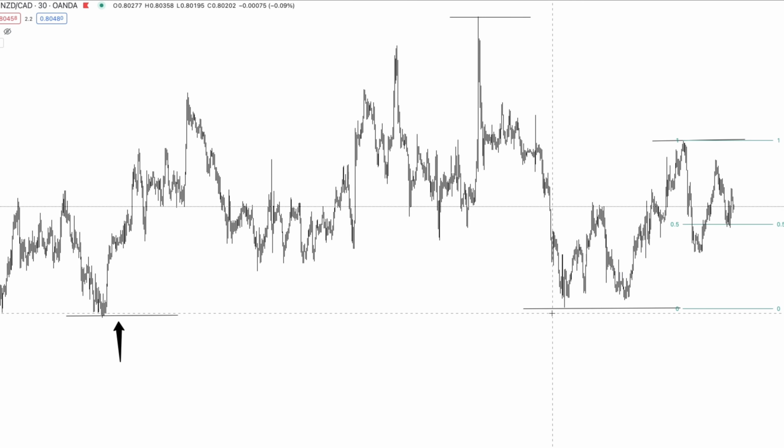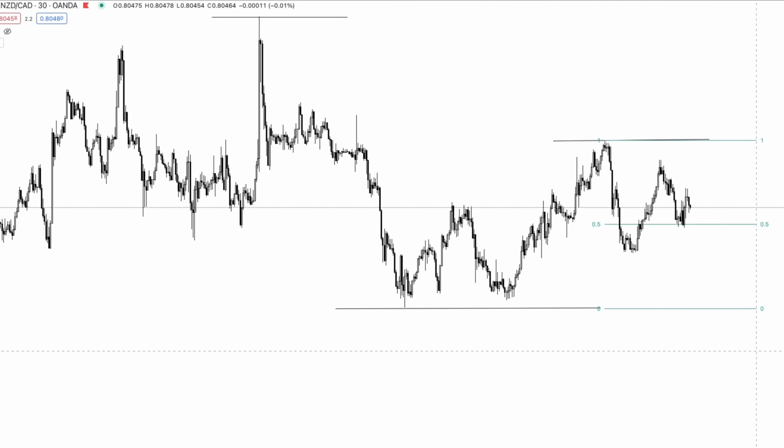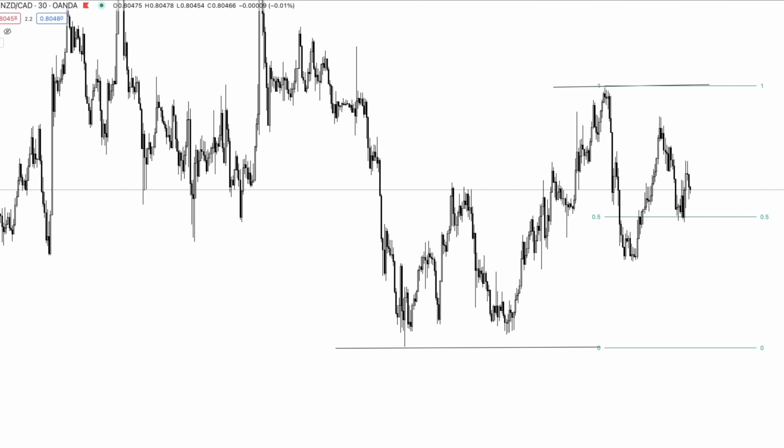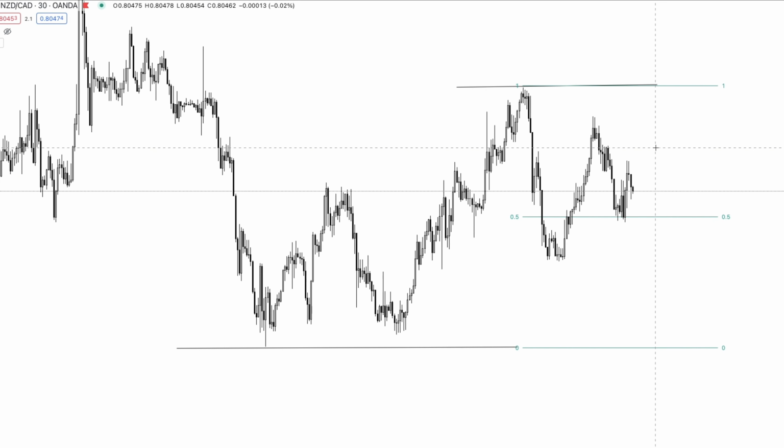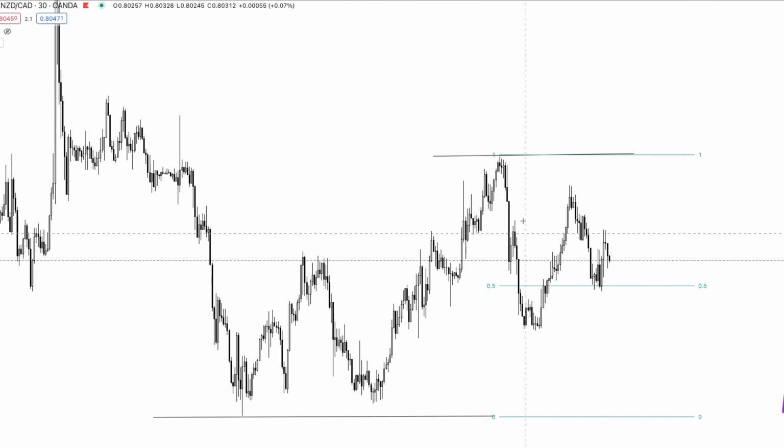So what we want to do is identify the current range once we have structure. So we found our structure. The next step is identifying the current range. I know I'm making this longer than it has to be, but I'm just trying to make sure you guys understand. And so right now, I'm identifying the current range, and I know I'm looking for sell trades. So I want to look at the top of the range to look for any supply zones, order blocks, fair value gaps, imbalance gaps, which we do see right here.